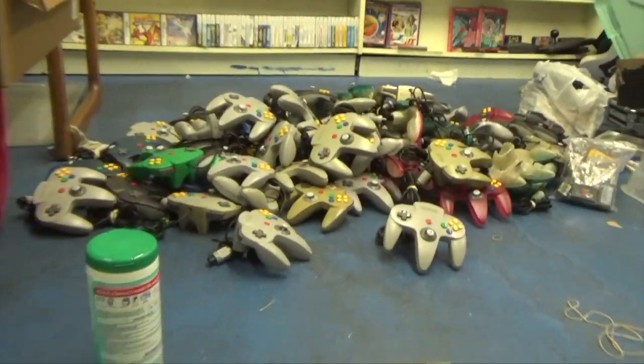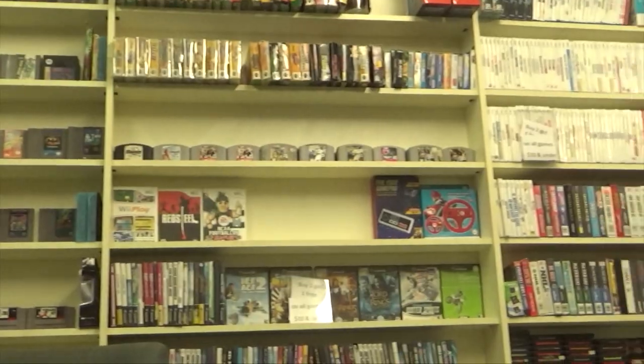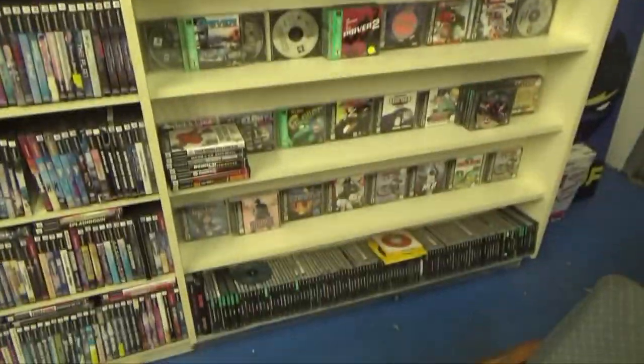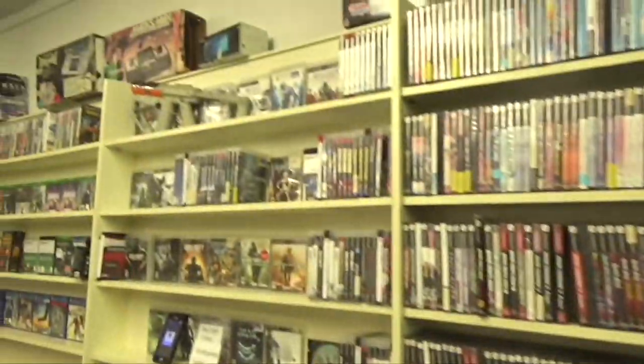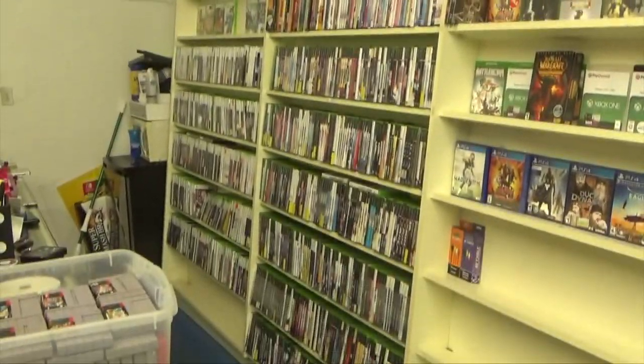Look at all these controllers — this lot was so insanely nuts that I'm stocked up on controllers for a while. I'm usually out of controllers, and when I sell out of these, I'm just going to head back down south and buy some more. That's pretty much it for the store update. Nothing's really changed since the last time you guys have seen it — there's Amiibos, Nintendo games, Super Nintendo 64, Wii games. I did organize the PlayStation stuff: the first wall is PS1, second wall is PS2, third wall is PS3, and fourth wall is PS4. Down there we have Xbox and 360. I tried to do it in order of when the systems came out.